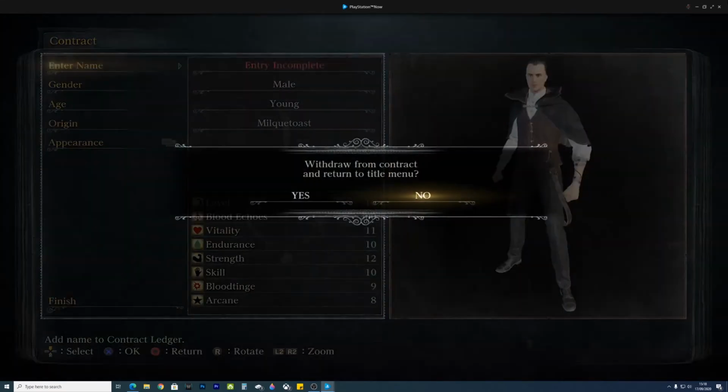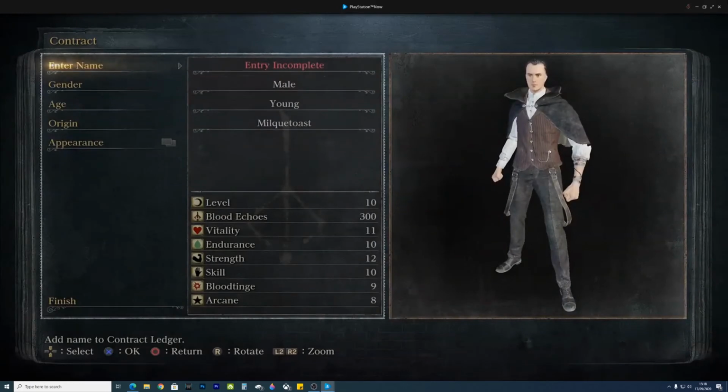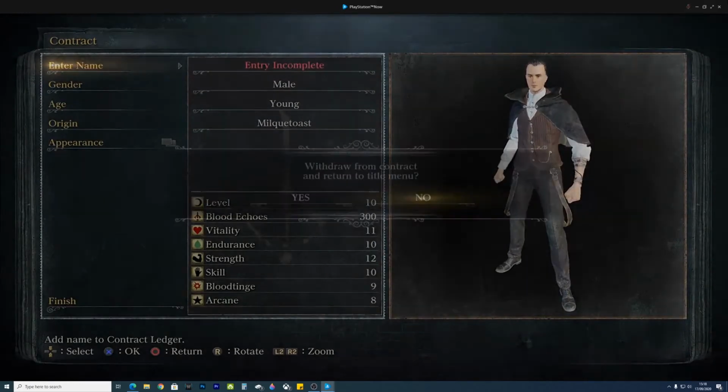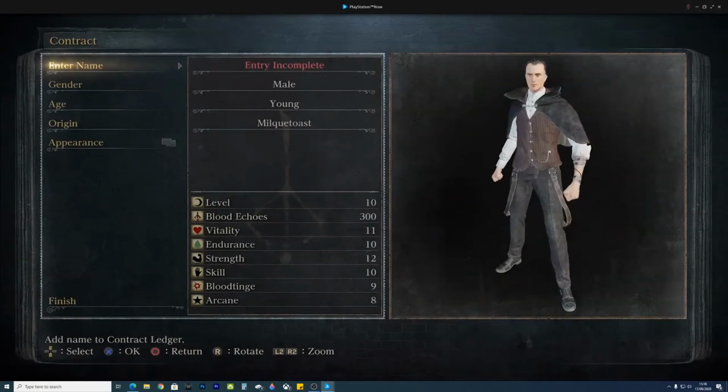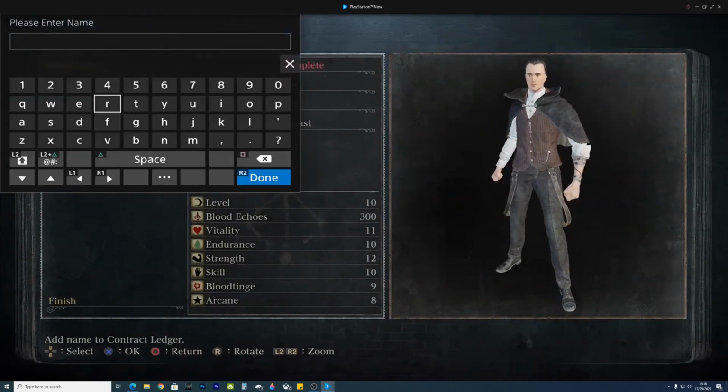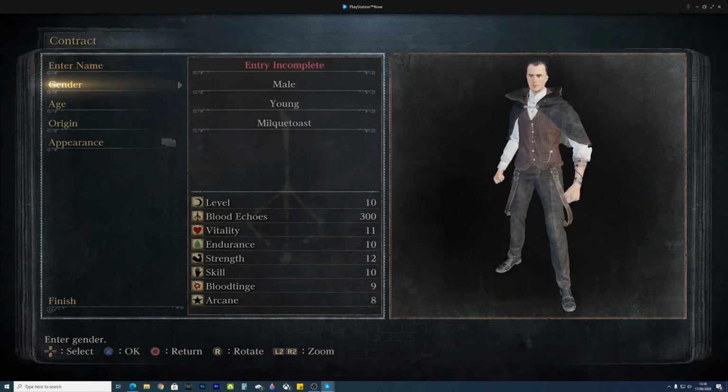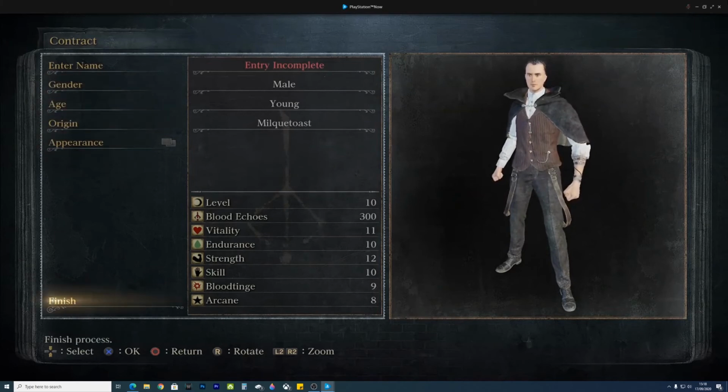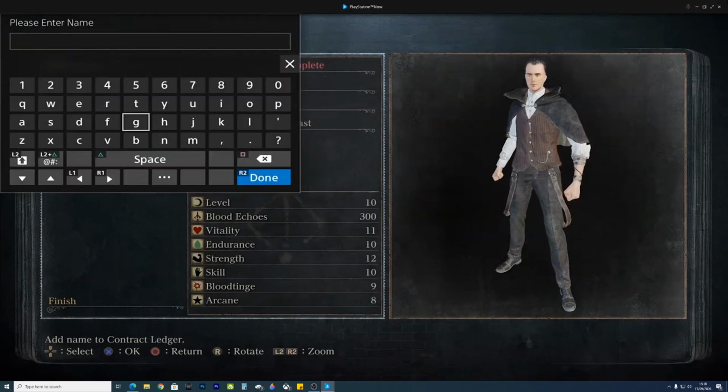I don't seem to be able to skip this. Oh, that's interesting, so we can put all of these details in. The controls feel quite snappy, actually. I was quite surprised. Let's put a name in. It seems to desperately want me to put a name in.